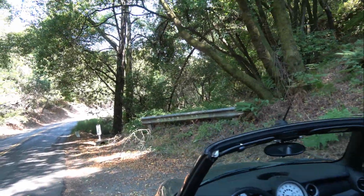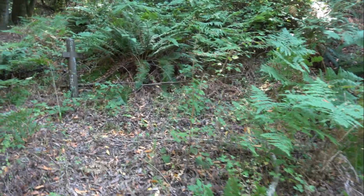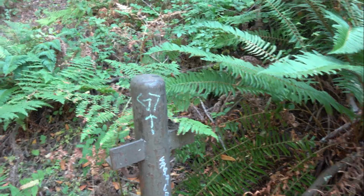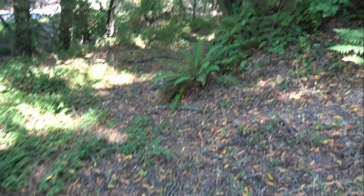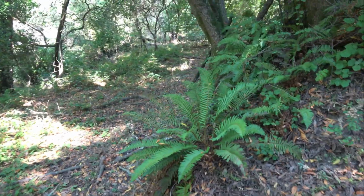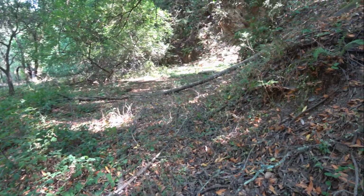Today, I'm exploring that same area where the tunnel came out in Eastport to see if there's any artifacts left from the train. This iron post here looks interesting. I don't know whether it has anything to do with the old train. We're looking for some evidence. I think this area has been picked clean over the years. Let's see if we can find something.